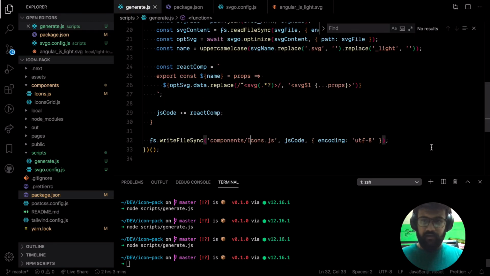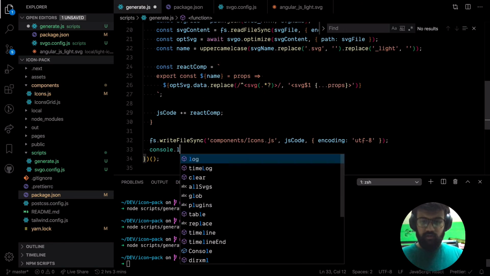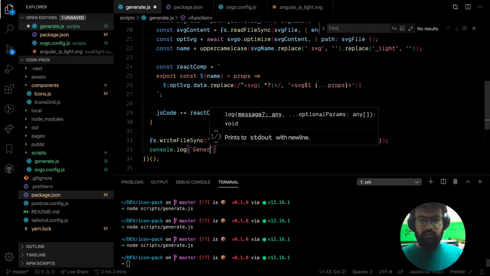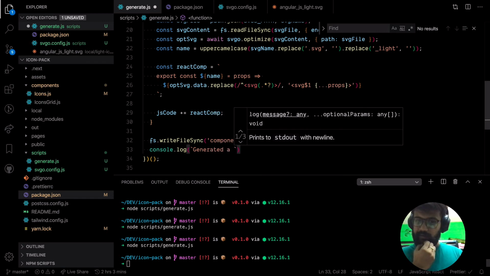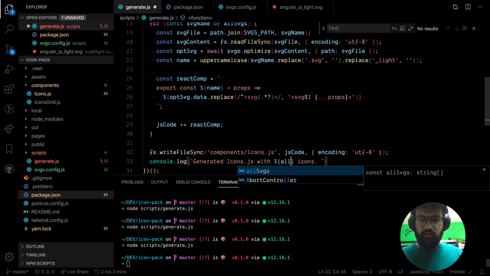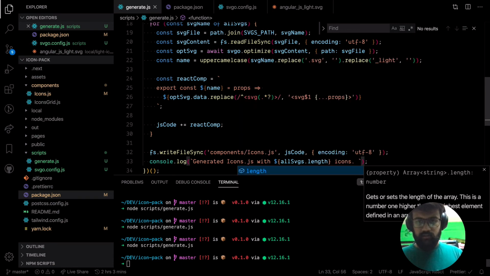It will be good to add a console.log here saying generated icons.js with this many icons, and then this would be all svgs.length.